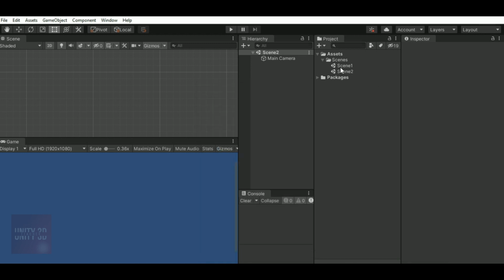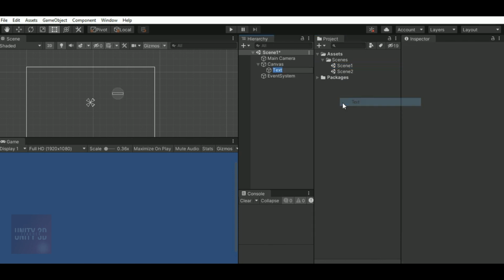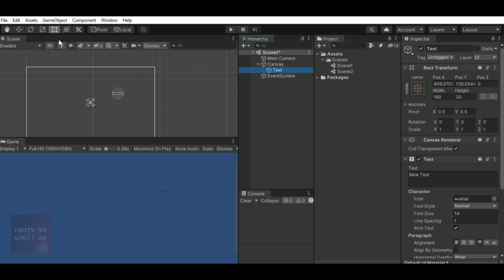Now we'll just differentiate these two scenes by adding some text. For the scene 1, I'll add some text. So I'll just increase the size of the text and move it to the center. I'll name it as level 1. So now for the scene 2, I'll repeat the same thing.